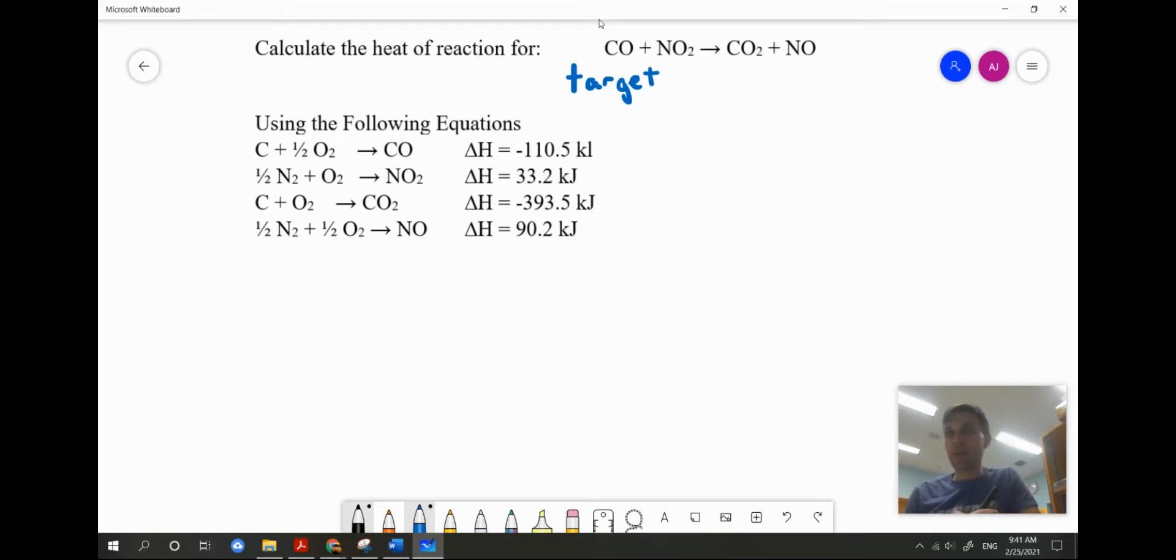So let's start with carbon monoxide here, CO. In my target reaction, I need one carbon monoxide molecule. I look through my known reactions and I see carbon monoxide shows up here. In this reaction here, I have one carbon monoxide as a product. So I need it as a reactant. I have it as a product. So what I'm going to need to do here is I need to reverse this equation. Here's the reversed equation.